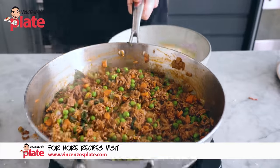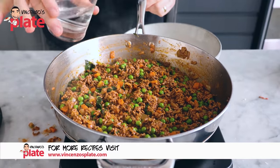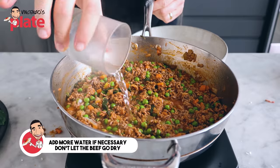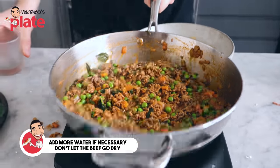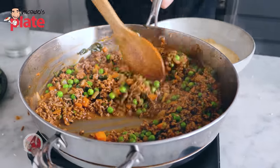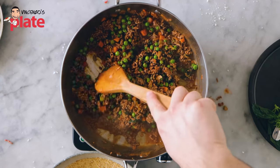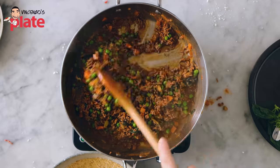Now see, you don't want this to dry up, okay? So always have a little bit of water on the side and let's make sure this is nice and moist, okay? We want the meat to be nice and moist. And the water also helps to get more tomato sauce out from the tomato paste.